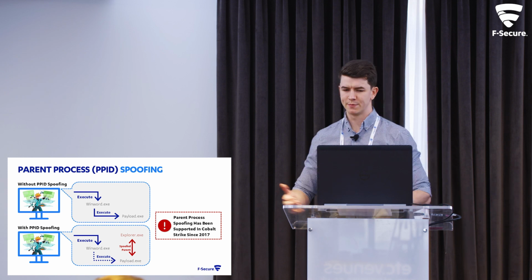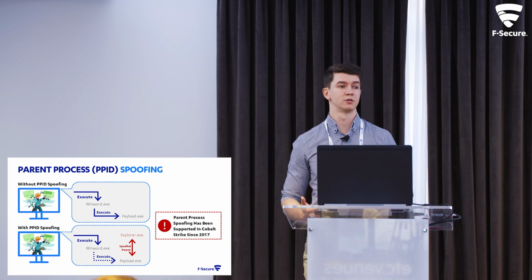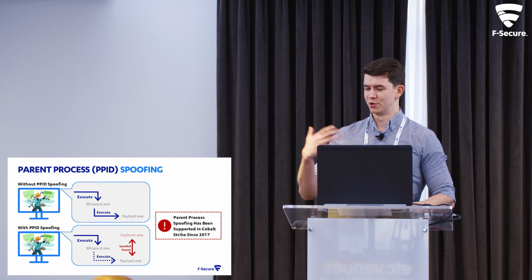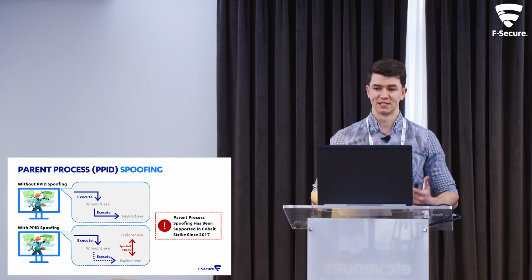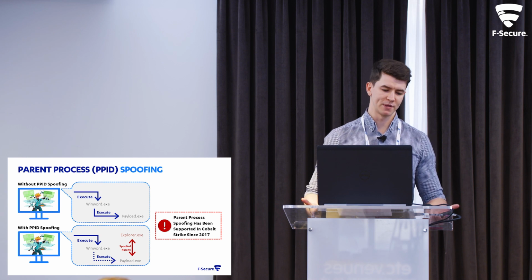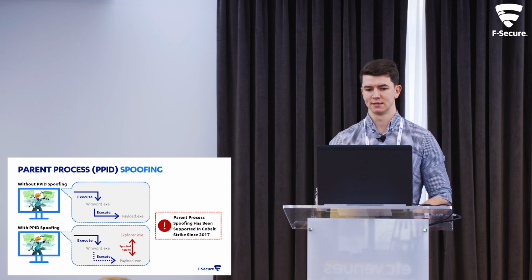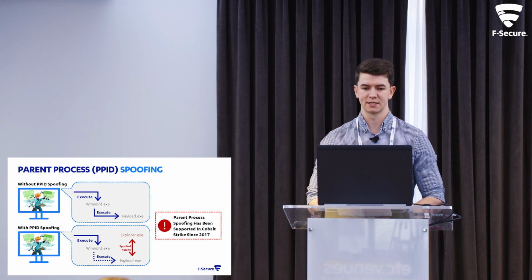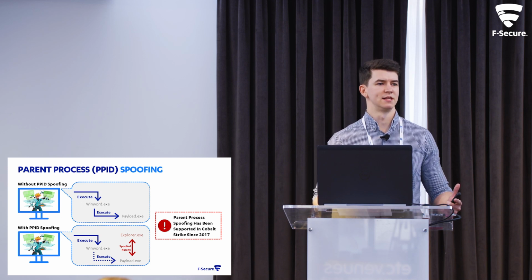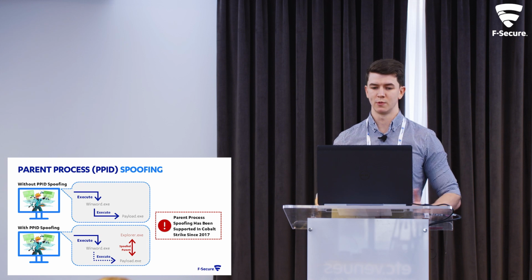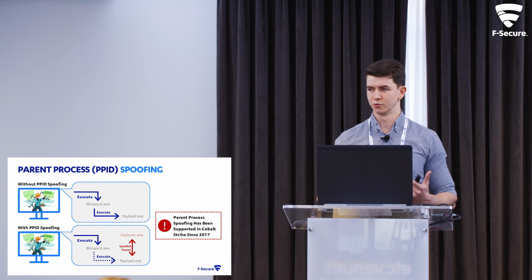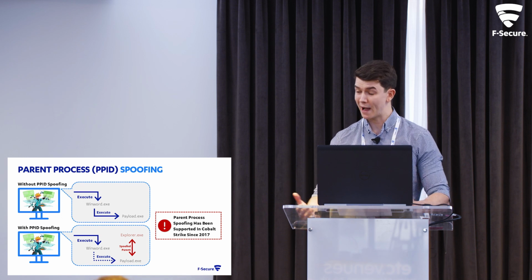If you consider a typical entry point like an Office product, WinWord, it's very common that a user on your estate might receive an email that contains a weaponized Word document. They open that Word document, and a macro is detonated. That could execute some PowerShell. It could execute a file that's dropped to disk. And so defenders have recognized this. One of the most powerful threat hunts and detections that we can do is to look for Office products launching unusual child processes. And that's really powerful for us.